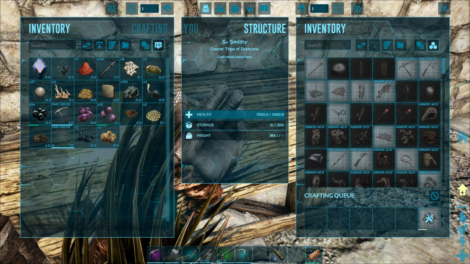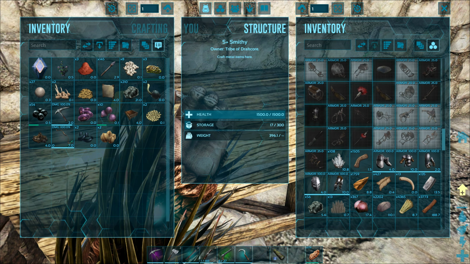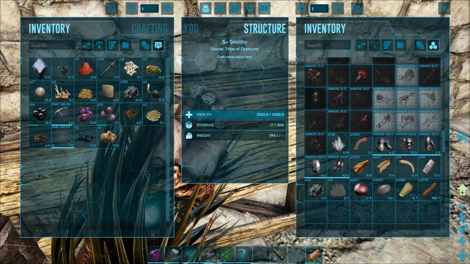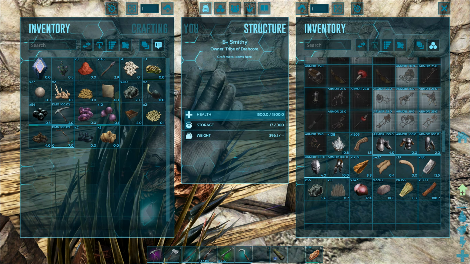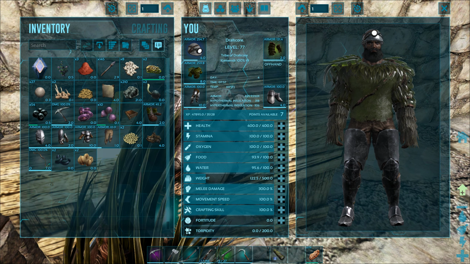Oh yeah, the Smithy table. I got excited. More armor. Okay, there it is. All right, so that, and that. Oh my God. Okay, mine's better. 121 on the hands. Mine's 45. Okay, we'll definitely do that. I know we're going to look a little silly. Ooh, hell yes. Boom. We're going to look a little silly, but that's okay.